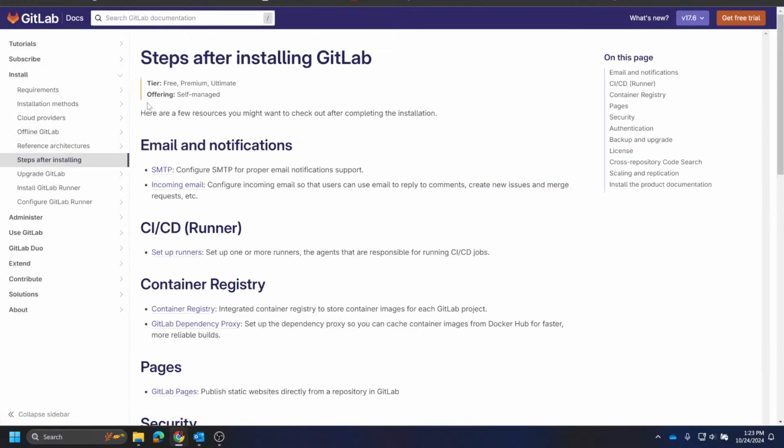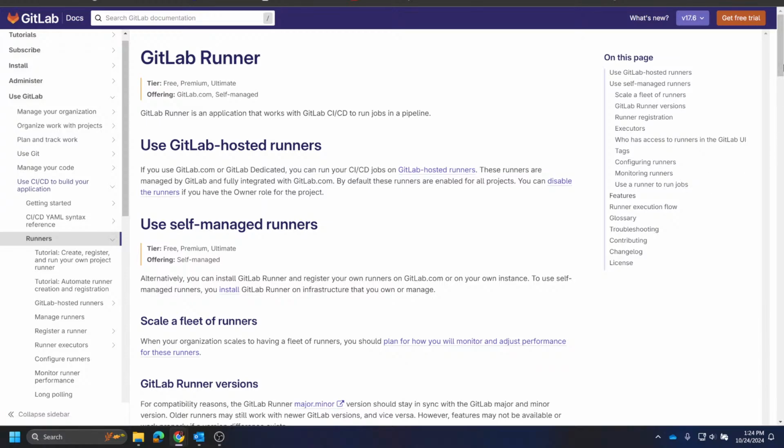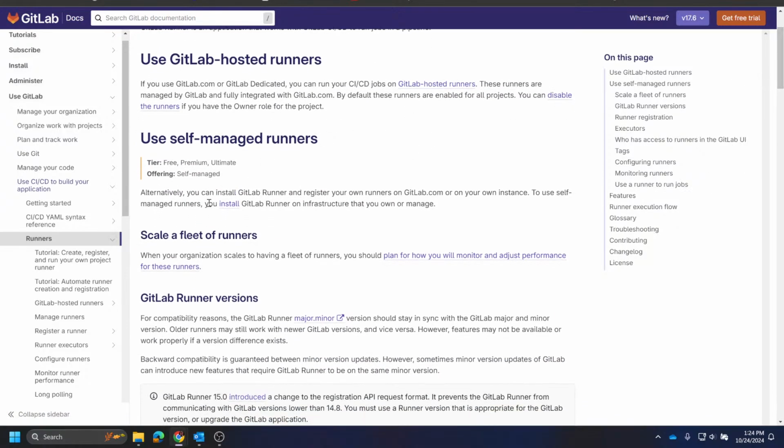Okay. So we've installed, okay, setup runners. That's actually what we need. Install GitLab runner, blah, blah, blah.